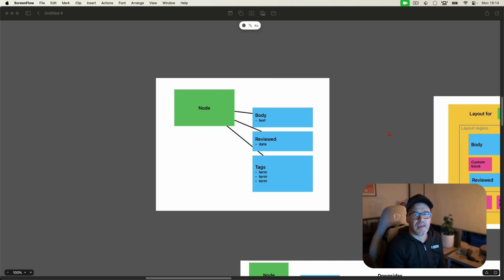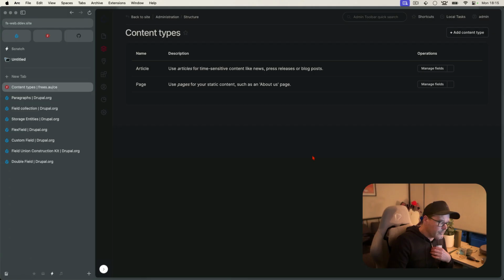The conversation came up in Slack today about grouping fields together and having them repeat on a node or in another field. Say you've got some cards and a card component, and that card repeats, but that card has multiple fields. It seems like, for a world-class content management system, we'd want to see that in Drupal core. It's not in Drupal core.